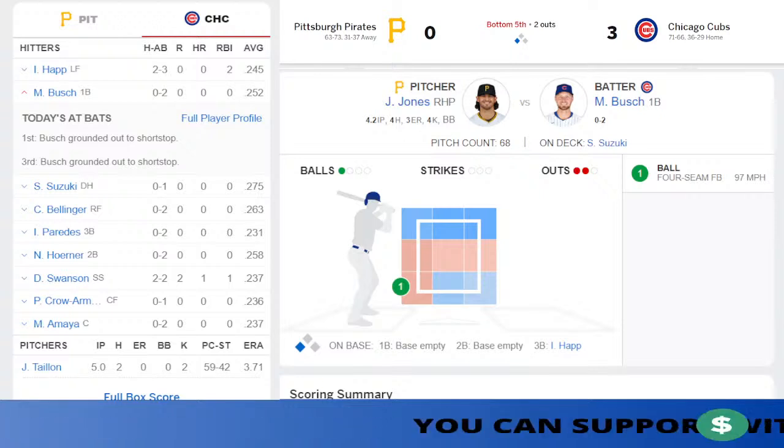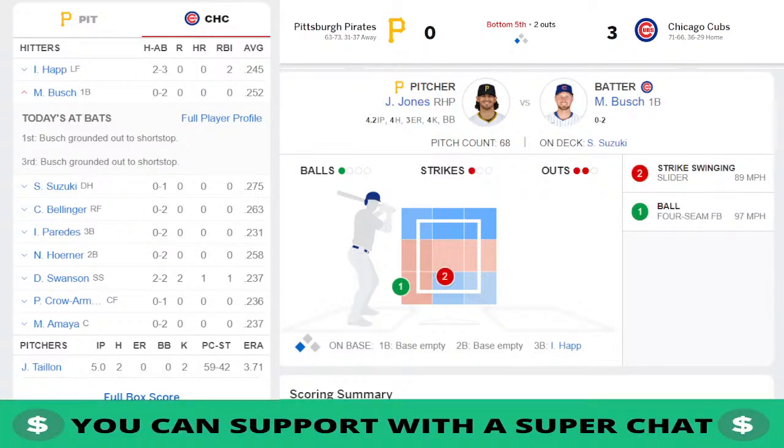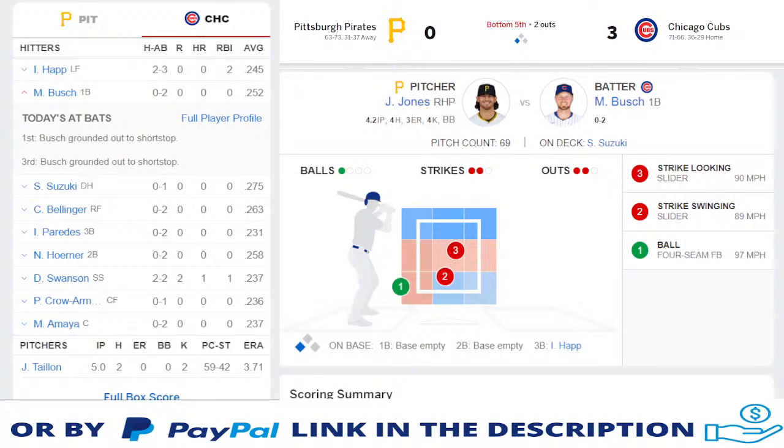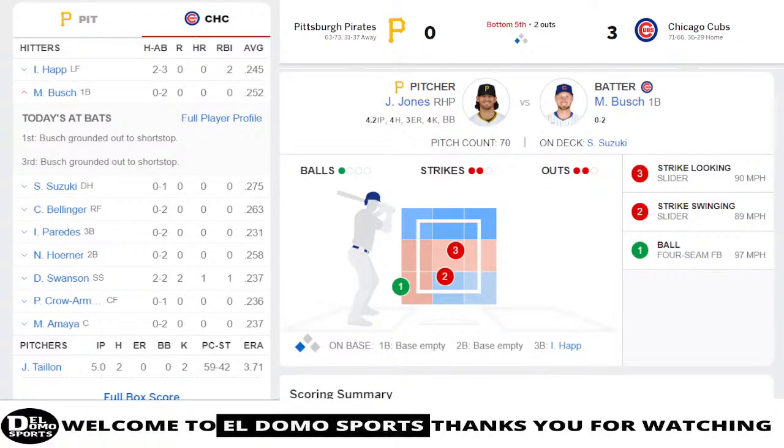There's the one I was talking about. That was a slider right in the middle of the plate at the knees. Michael Busch was trying to hit that ball to Evanston. If he does, it'll be some news. Yeah, it will be. Here comes the 1-1. That's a slider that spins into the zone for strike, 1-2.